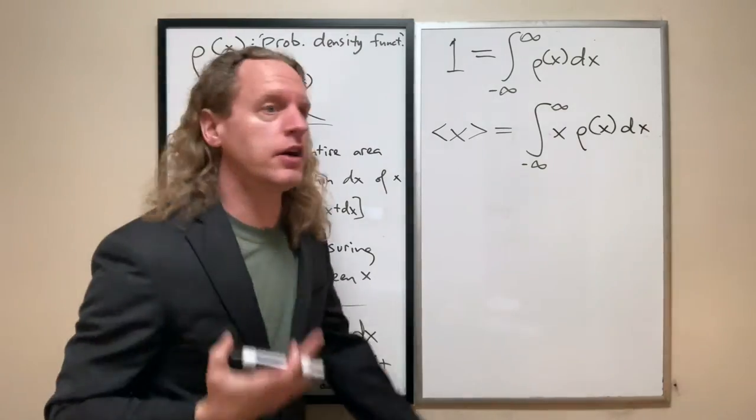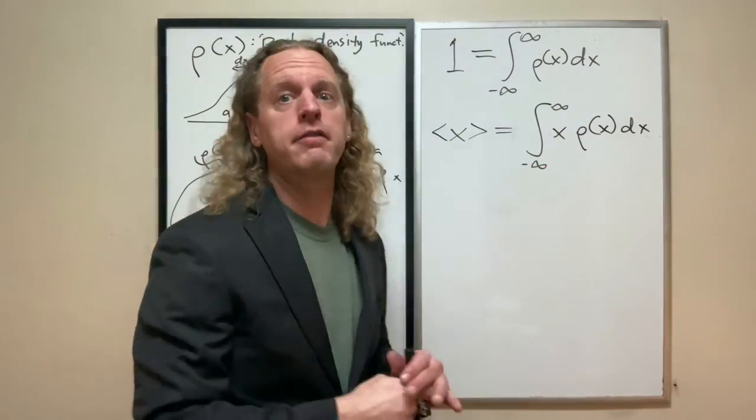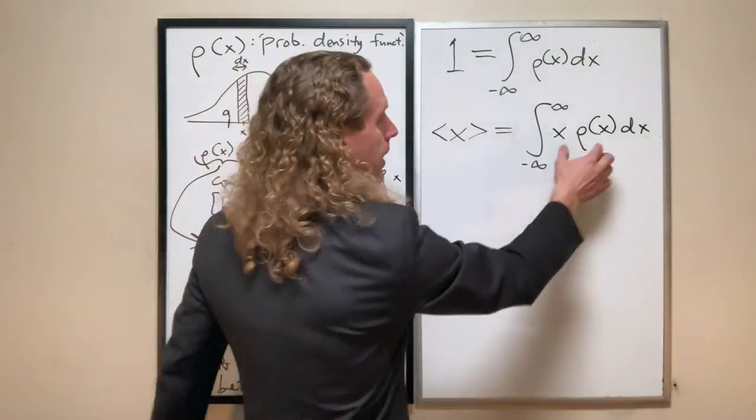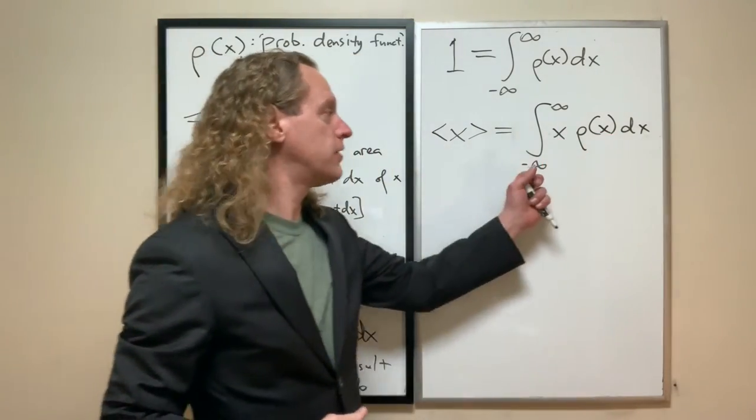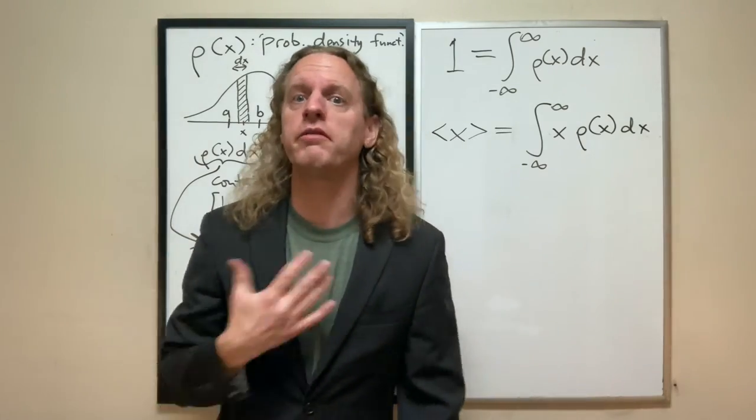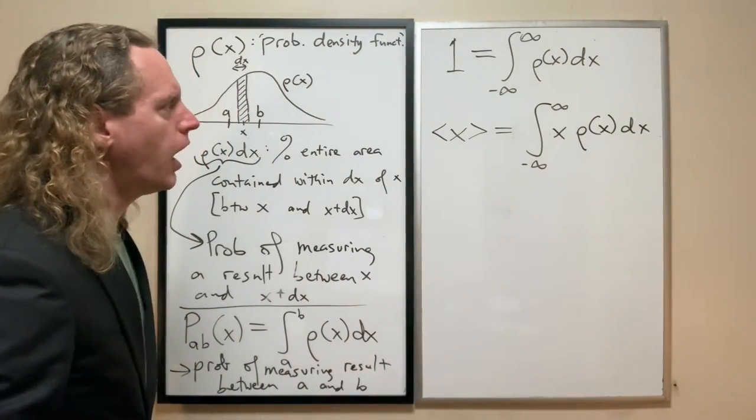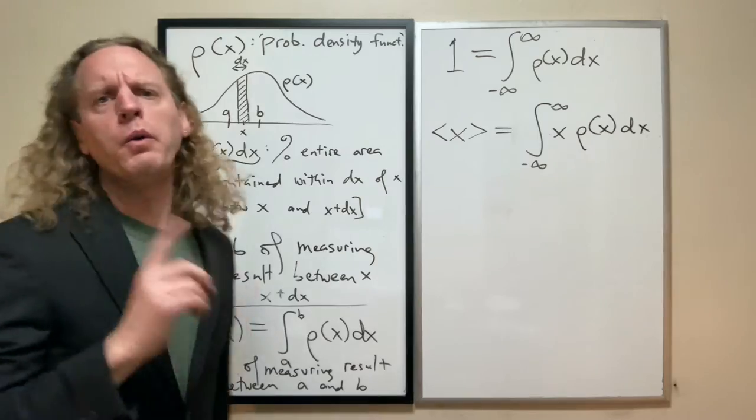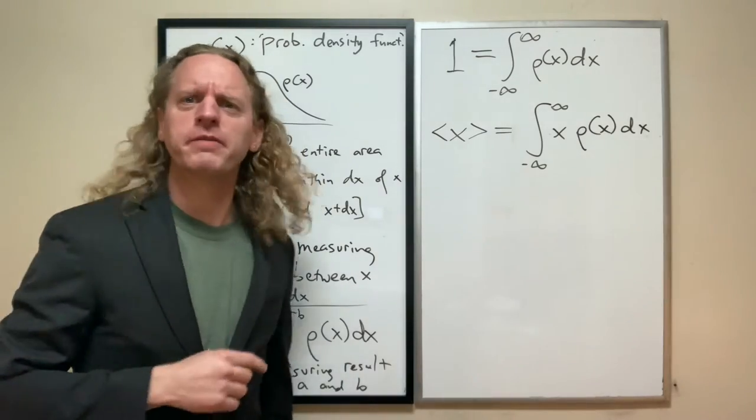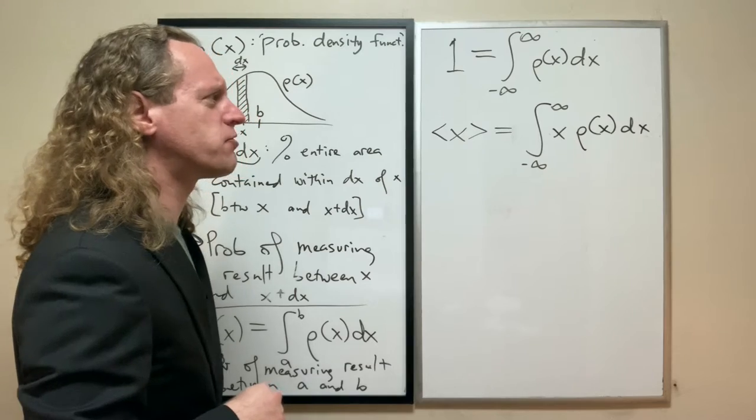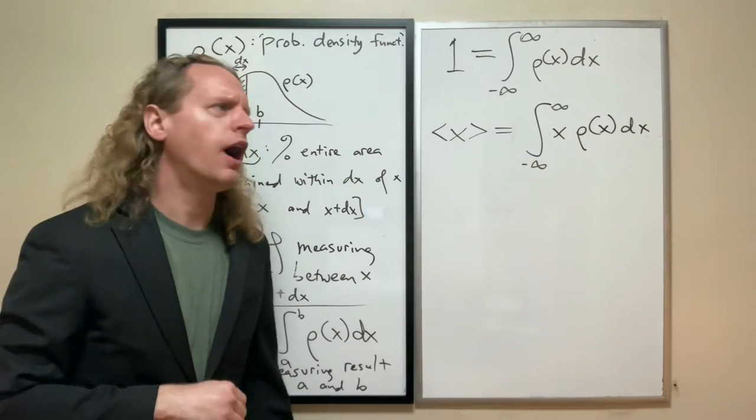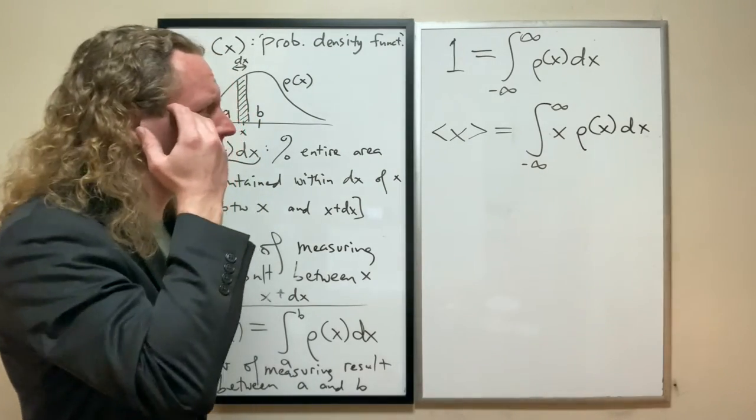And again, it's understood that this function can never be negative, and no matter what x is, as long as ρ(x) converges, it's guaranteed that this is going to converge to a finite value. I would like for you to prove that to me, but I'm rather sure that has to be true. I can't quite think of what the, anyway.